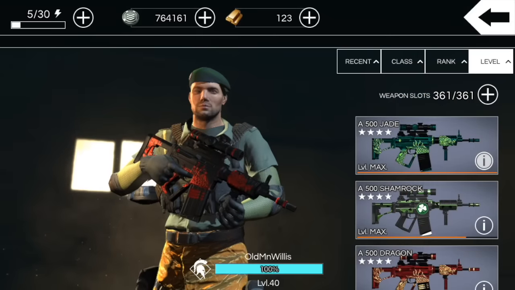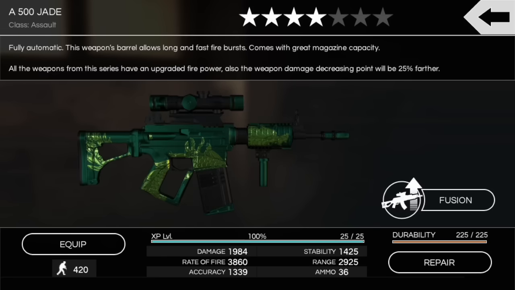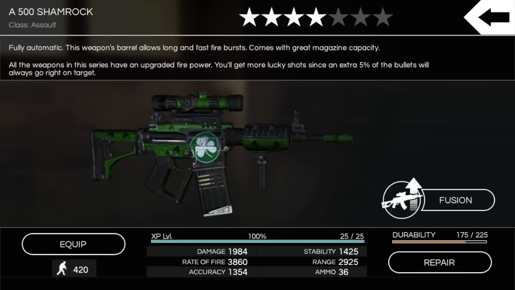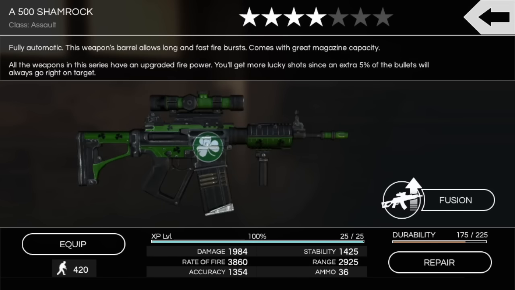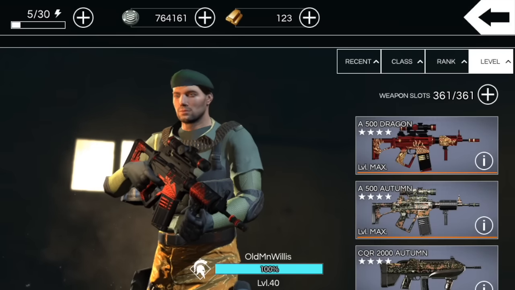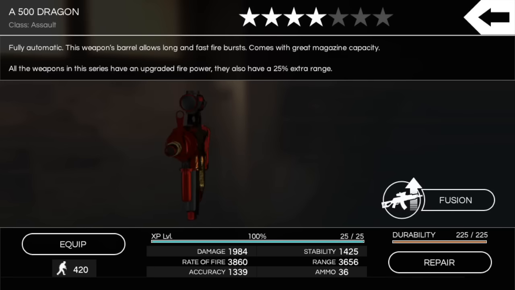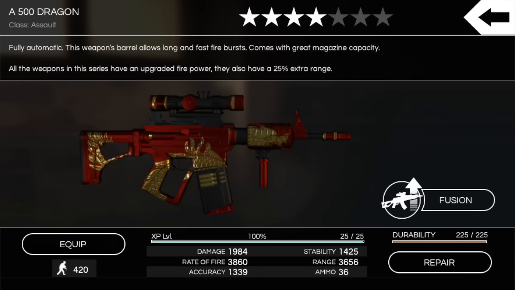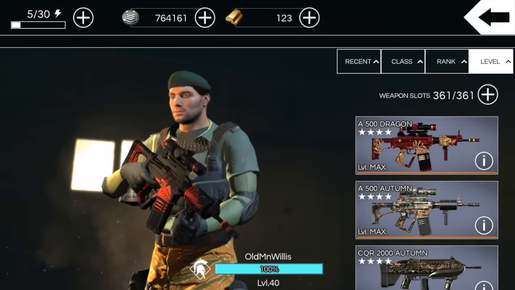I do have A500 Jade 4-star maxed out. Still got to do that guy. I got A500 Shamrock 4-star maxed out. Still got to review that guy. And I can evolve each of these once I review them. I got A500 Dragon maxed out. Look at the range on this guy, 3656. That's like 300 more than the Cinnabar Edition.